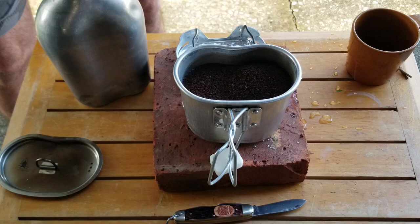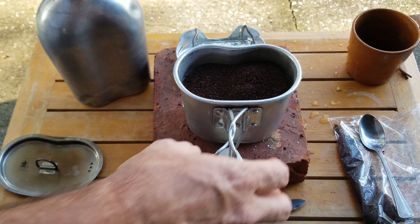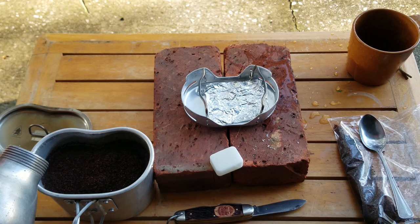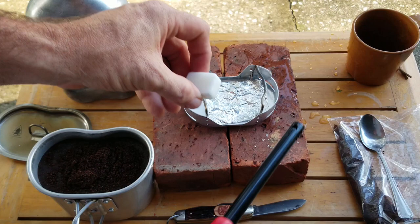Okay, so that's about 3 teaspoons in there. Throw this stuff to the side. Bring this back, put our lid on here. I think I want to add just a little bit more water. Get more than a couple cups. Bring them up there a little bit. There we go. And we're going to take our little stove here.